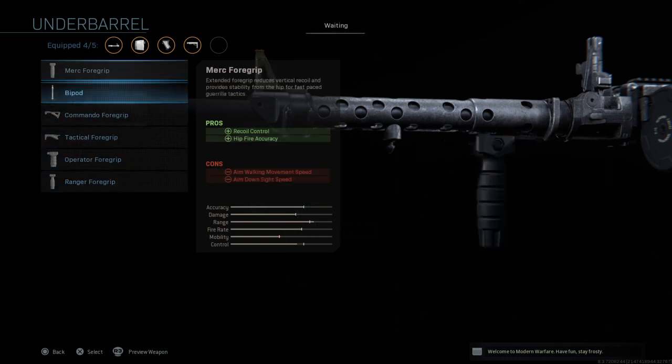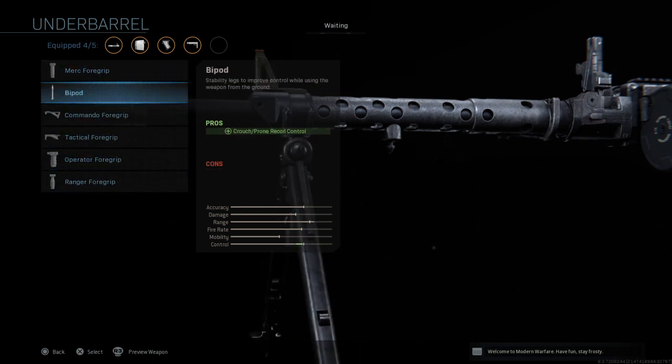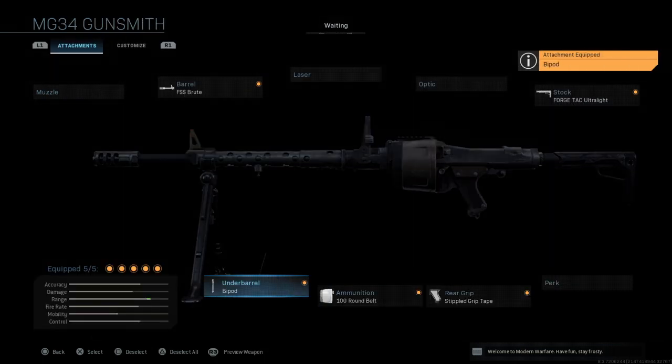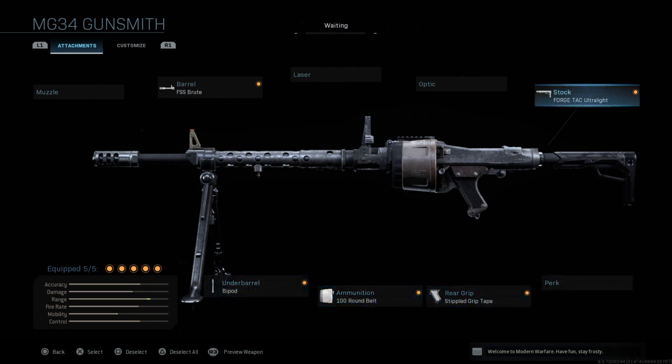Alright, what are we going to pick? I think we could go with the bipod, to be honest. Yeah, let's do it. Let's go for the bipod. I think that might be a nice suppressing weapon. Yeah, so this is the MG34 and all its customization options.